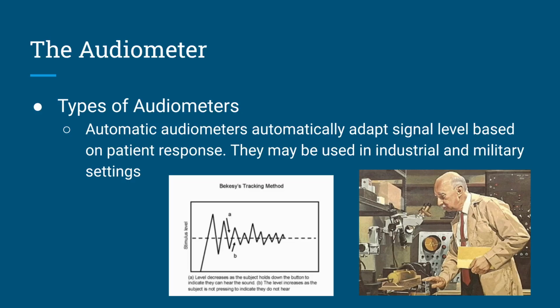Bekesy tracings historically were even used as site of lesion testing, classified into tracings type 1, 2, 3, and 4, with type 3 and 4 tracings where you're comparing continuous tones versus pulse tones. They found that with continuous tones they were much worse than with pulse tones, and that was seen in eighth nerve disorders, but this test was not sensitive enough compared to subsequent tests later on, like ABR testing, for example.